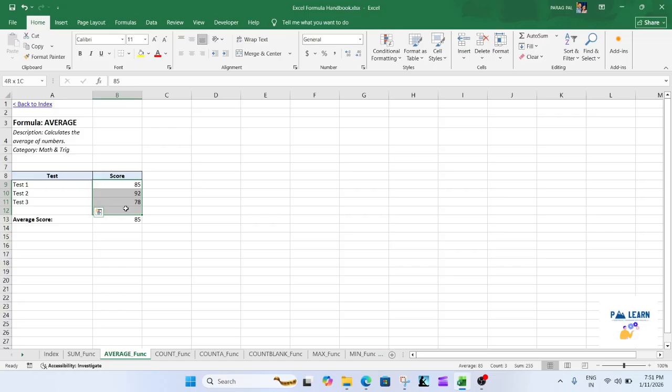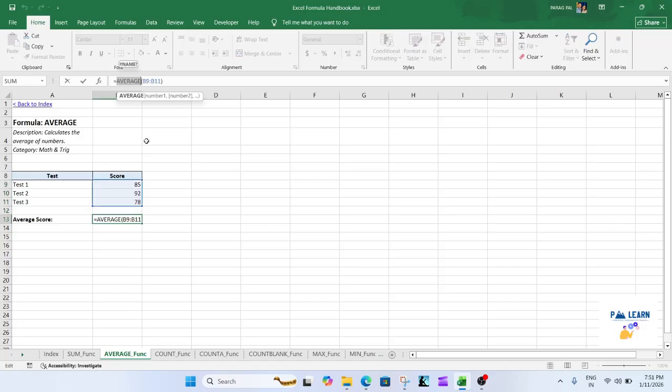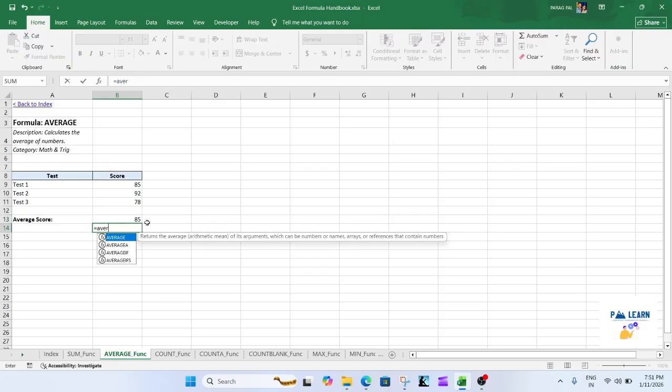The average function we use in Excel, and in the bracket we select the range of the numbers for which we specifically want the average. So we just use the formula equals AVERAGE, then select all the numbers for which you want to take the average, close the parenthesis and enter. You can see you get the average.